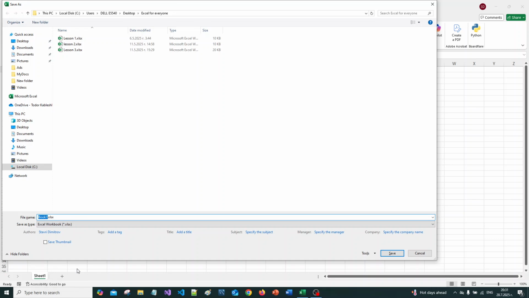I'll name it remove duplicates and save this file in the default folder, which in my case is the Excel for Everyone folder. Then click the save button.